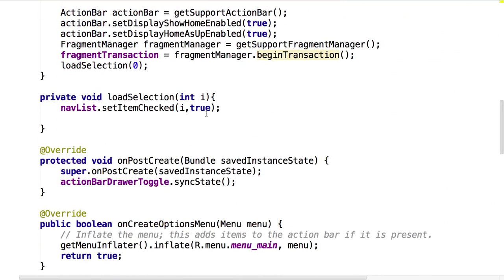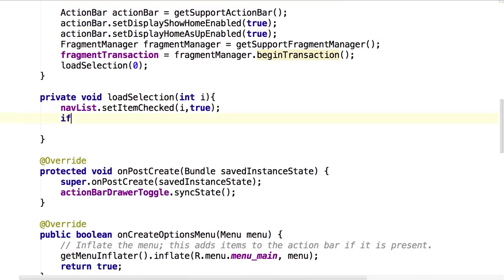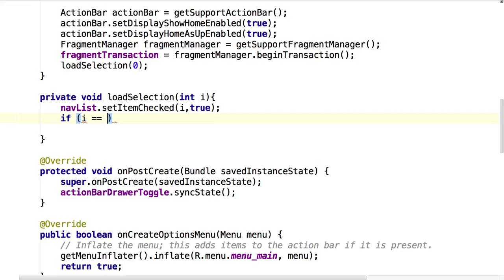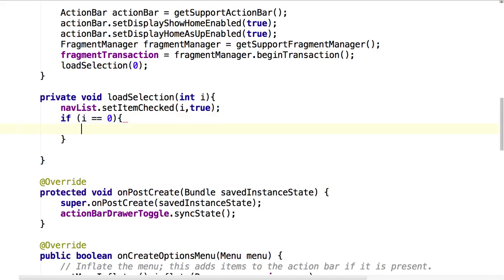So whenever an item is loaded, right now I only have one, that's why I'll be putting an if statement to make sure it's the 0th item, sorry, I'll make it just one, fragment 1. Initialize your fragment.